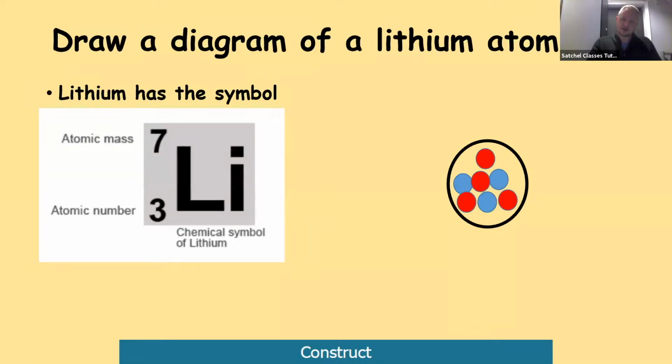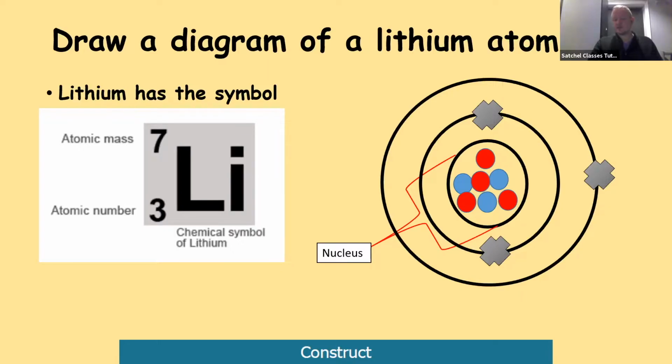And that would be located in the center of the atom, or the nucleus, with 2 electron shells, because lithium is in period 2 of the periodic table. 2 electrons in the first shell, and 1 electron in its outer shell, because it has the same number of electrons as it does protons, as it's an atom, so it's uncharged. And it's in group 1 of the periodic table, meaning that one of its electrons is in the last shell.